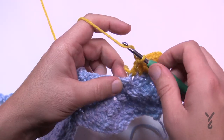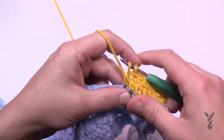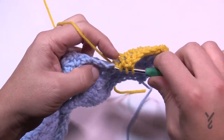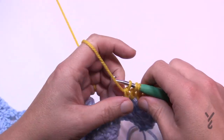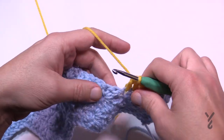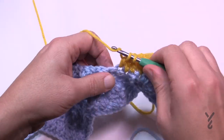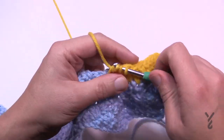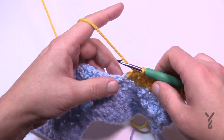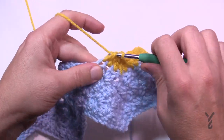So let's do that. So we're just going to double crochet 2 together. So going into the next stitch, pull through and go into the next stitch after that, pull through. And then we want to do that again. So starting in the next stitch after that, double crochet and put those 2 together. So at the bottom of the valley you have 2 sets of 2 together. And now we're going to start going up the other side. So now you're going to do 5 double crochets going up on the other side.